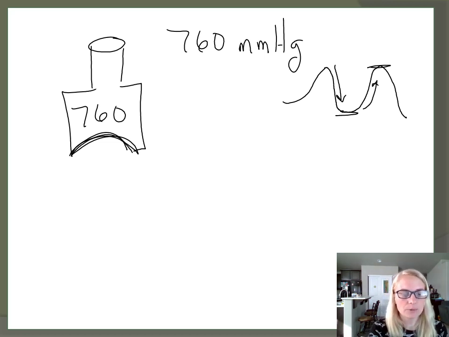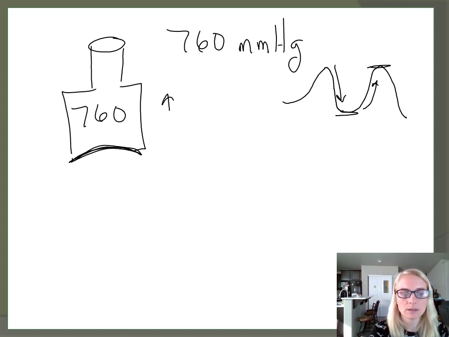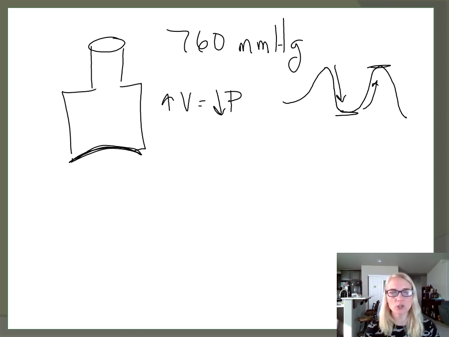So let's say we'll erase our diaphragm here, and let's say we're going to inhale. So we're going to make it flatter. So we just increased the volume. So we should see a corresponding decrease in pressure, because we just identified that with Boyle's Law. So what pressure do you think that contracting diaphragm is going to change the inside of your lungs to? Is it going to be a big number? Is it going to be a small number? What do you think? You can look in the book and see. It's actually not that big.